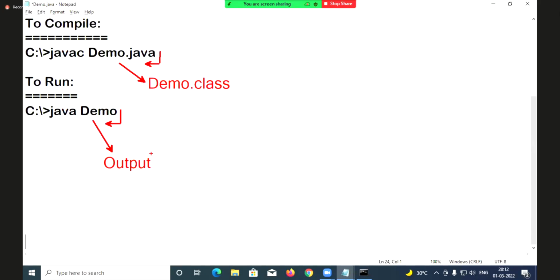Java demo, you'll get output. Compilation, execution. Wherever you save, there only you have to compile. I saved in C, so in C only you have to compile. If you compile in the desktop folder, also error. If you compile in the documents folder, also error. If you compile in D drive, also error. Wherever you save, there you have to compile. This is compilation. Demo.class generated. Then java demo, you'll get an output.